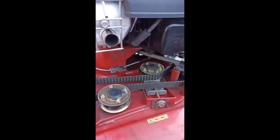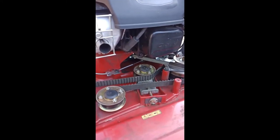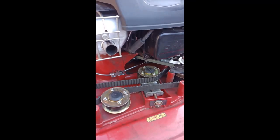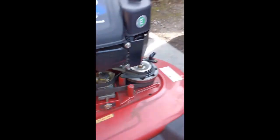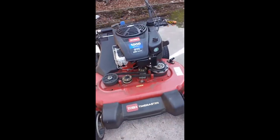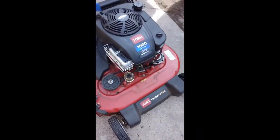I'm not sure whether it might need adjustment — I need to give it a proper test run on somebody's lawn. But the good news is it's engaging and it's not cutting the engine out, so I think if I need to adjust it I can. It seems pretty positive the way I've done it. I'll try a startup so you can see it running — I haven't got a tripod for the camera but I'll start it and come back.